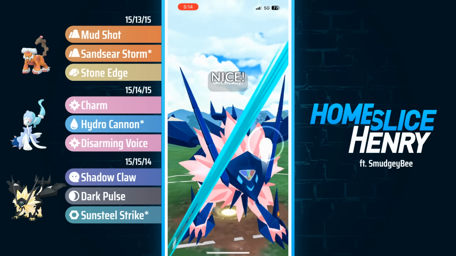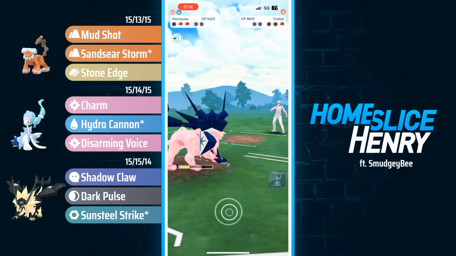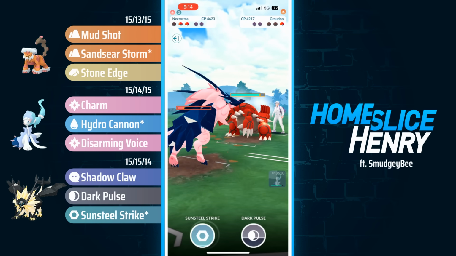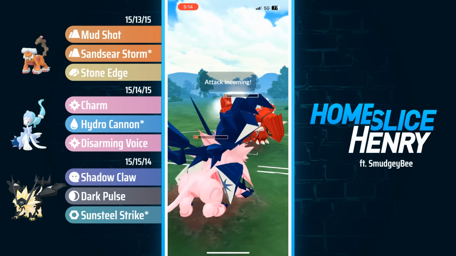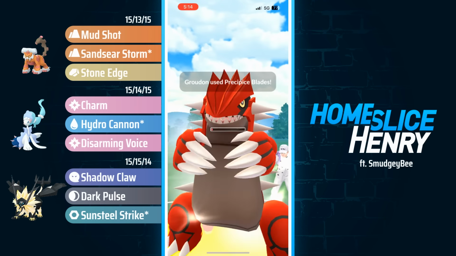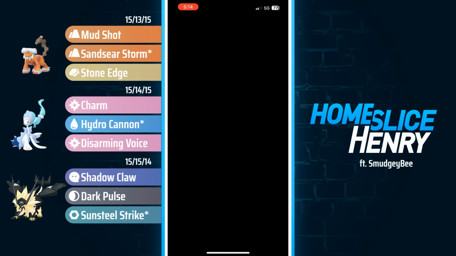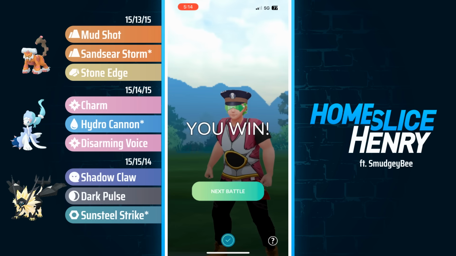Out comes Yveltal, and it's not going to be here for very long, as out comes the Sunsteel. Down goes Yveltal. In the back is a Groudon. Groudon not going to be able to make it to its charge attack, as the Sunsteel Strike is able to connect, and that just does far too much damage. Groudon on 1 HP, going for a Bad Manners Precipice Blades, but Primarina, with 1 charm, will secure that victory.